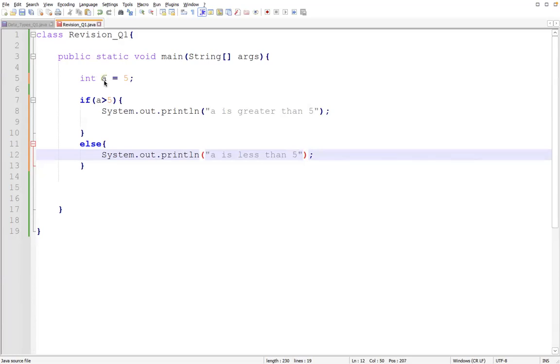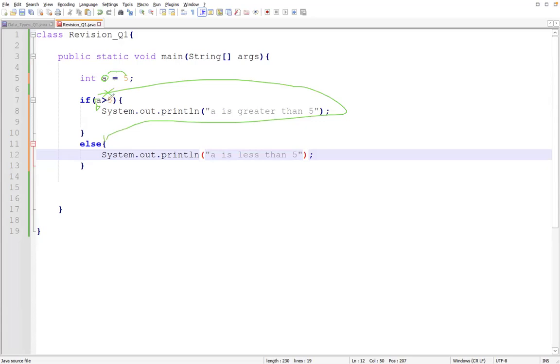So how does this work? First we took a variable called A. The value of A is 5. So wherever we see A, it is 5. We check, is 5 greater than 5? Is this correct? No, this is not correct. If it is incorrect, it will pass this and go to else because this condition is false.